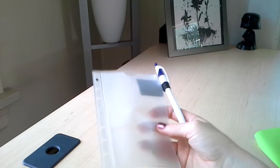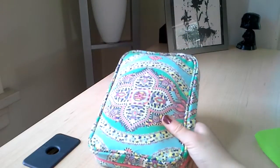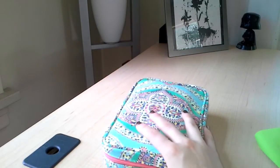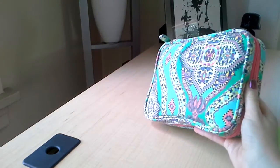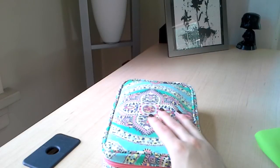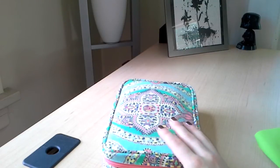So I took this out and put the Post-its in the front cover because I had so many pockets that worked out fine. But then to hold my accessories, I did this, which I'm going to make a separate video on in case people don't want to watch some of that. It's just going to be my Filofax accessory case, I guess. So I'll do that in the next one. Sorry for breaking it in half, but these things can be a little long for me.